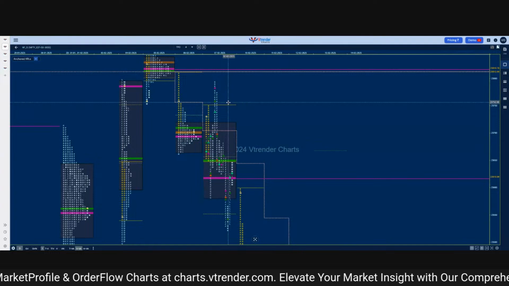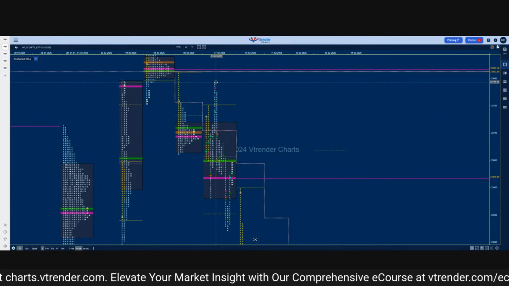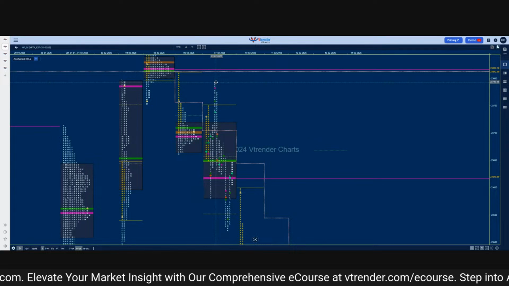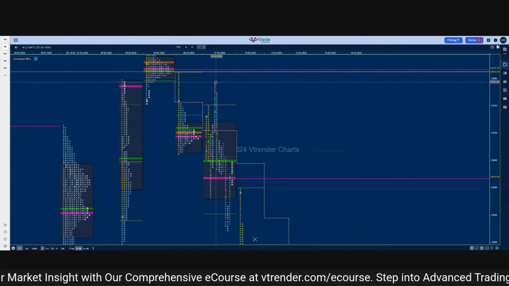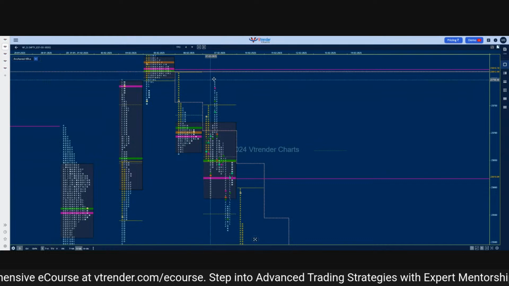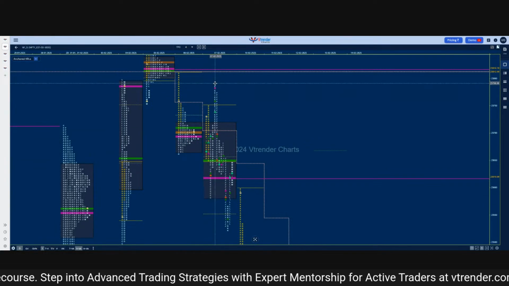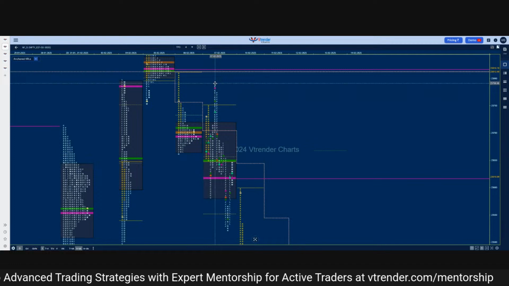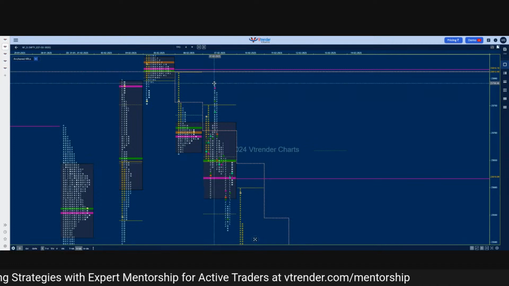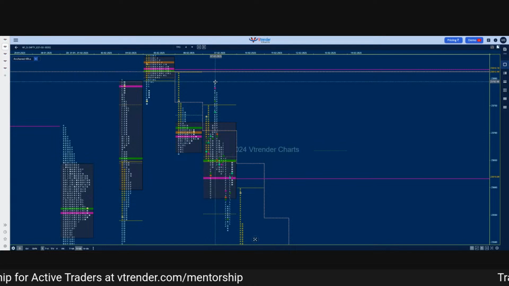When we get a 23794 reference as a failed auction, it is very simple. Below the failed auction we are bearish, above the failed auction we are bullish. And because this failed auction came on the upside, we have the 180R and the 280R targets, which are the objective of this failed auction. The 180R target was at 23560 and the 280R was at 23330.